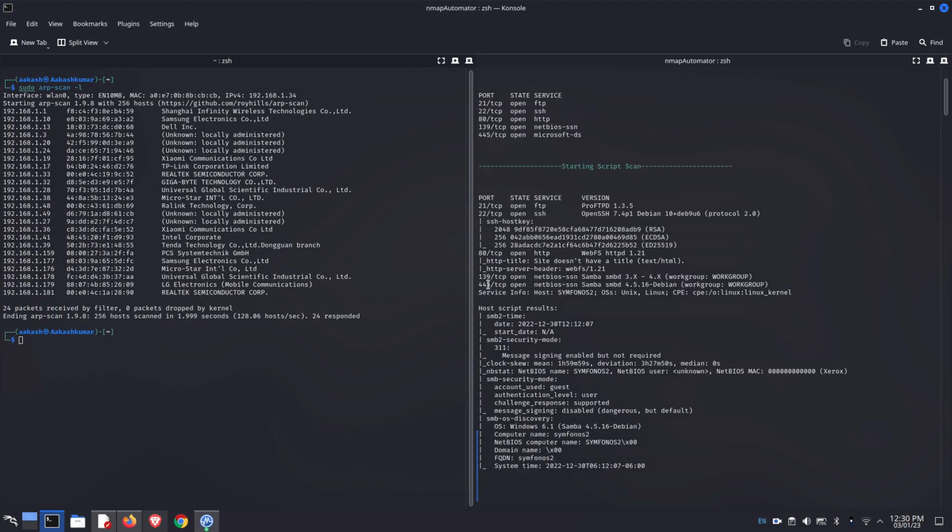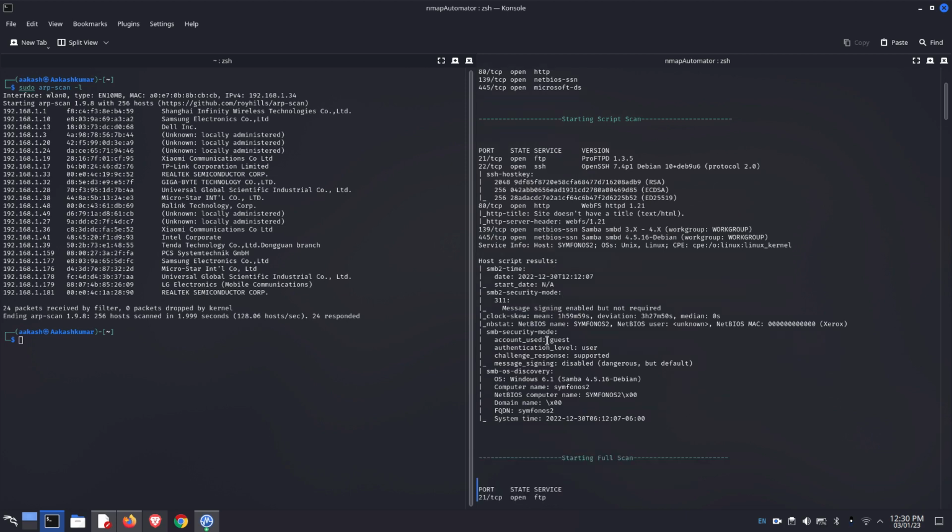After that there is port 139, NetBIOS Samba workgroup services. The operating system is Unix Linux, so basically it's a Linux based operating system. Now you can see this host script. We are enumerating the whole thing.